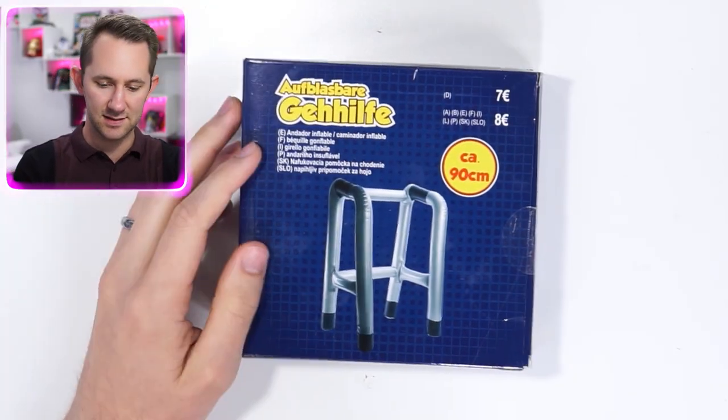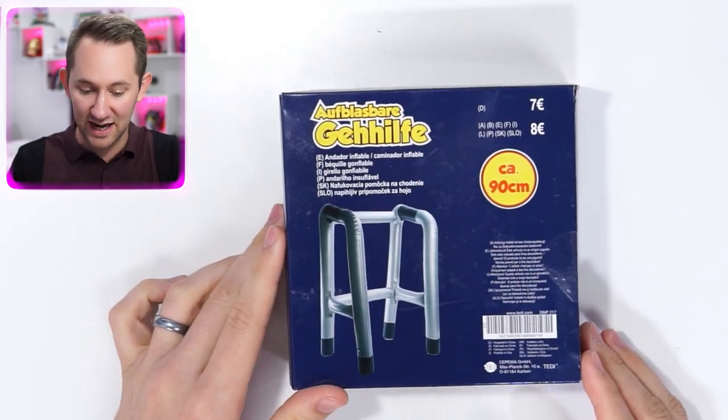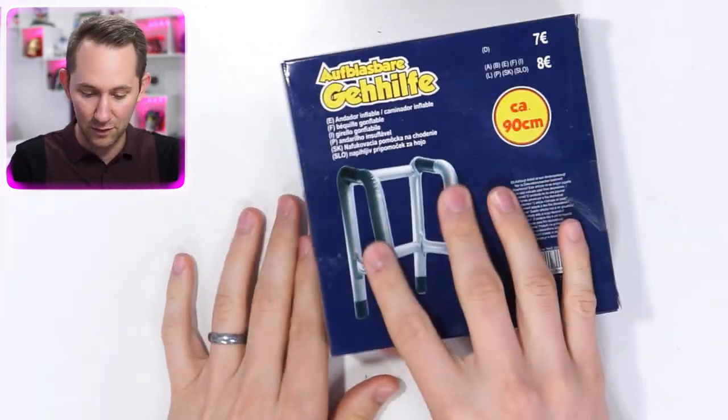Let's begin with the first dollar store product — this product is going to be primo, I just know it. This product is from Zoe from AE. Guys, let us know what AE is. So it's an inflatable crutch cane thing for older people. You see the fatal flaw in this, Gunner? It's not going to brace their fall? Yeah, dude. You're going to blow this thing up and be like, 'Here you go, Grandma,' and they're going to try to grab it and then just fall.